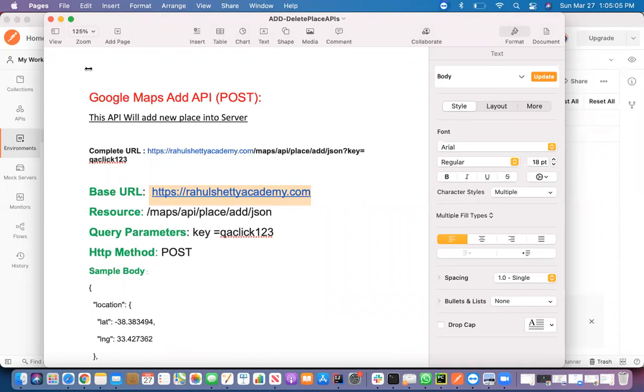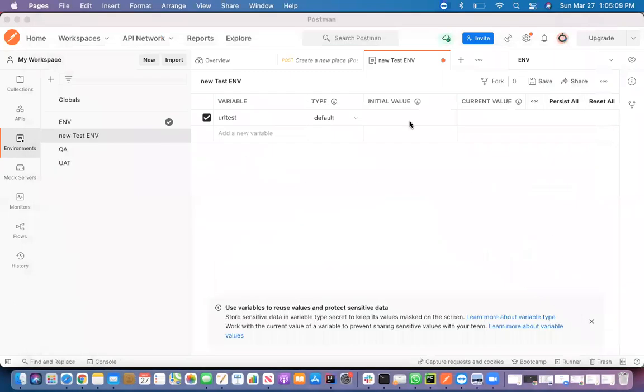Okay. So I can just give the value here. Actually, I can just name 1. So this is my environment variable.